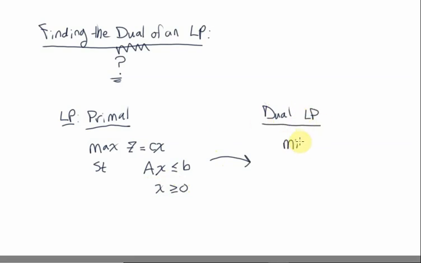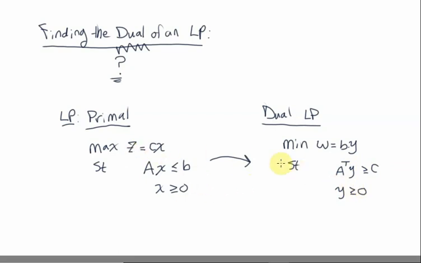It would be a minimization. And instead of calling the objective function z, it would be w, which is what's used in most literature. And then here's where the weirdness starts. It's almost like turning this problem on its side. So instead of the cost times the x, it's actually the right-hand side b. Like I said, it's in a new algebraic space, so a new vector of variables is needed. So we'll call those y's. So it's b dotted with y, subject to, and it's actually going to take the A matrix, the constraint matrix, and transpose it, multiply by y, and that's going to be greater than or equal to the cost c. And we still want all these y's to be non-negative.